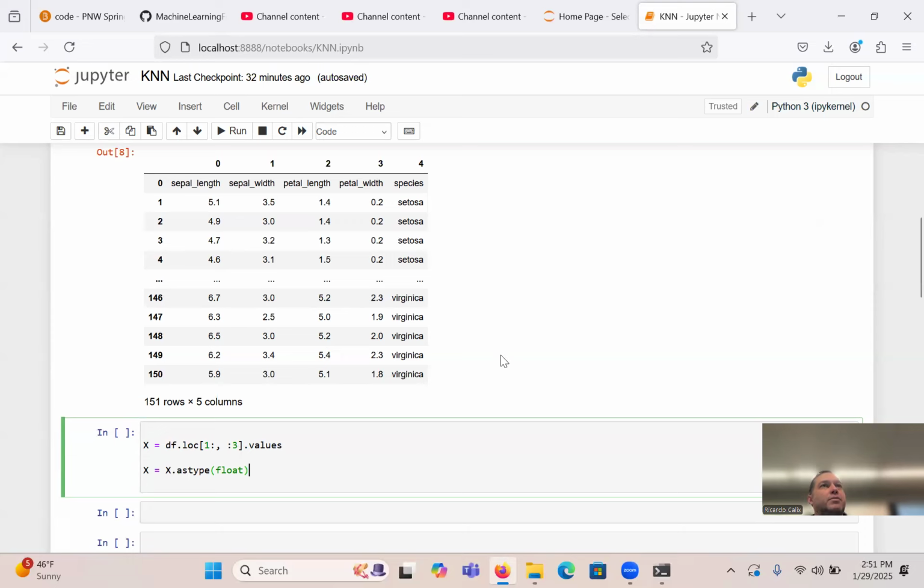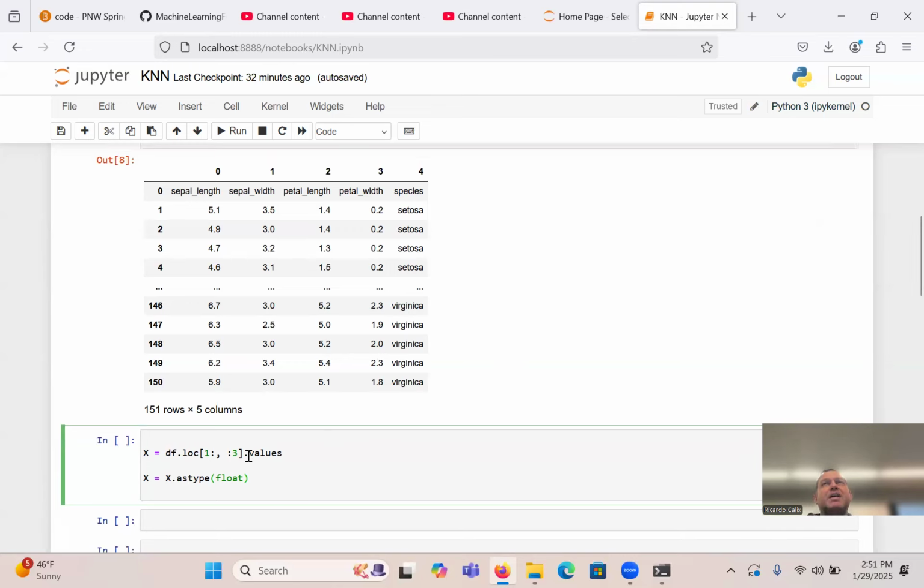And then dot values. So again, you need to understand what's happening there. That's the magic, right? Oh, pandas. Imagine if you had to do this with 2 for loops. That would not be fun. With pandas or NumPy and with slicing and indexing, you can do it in one line of code.